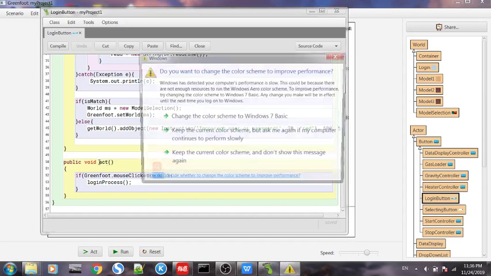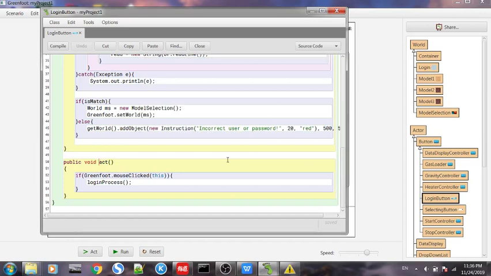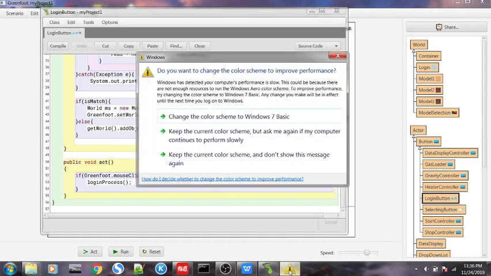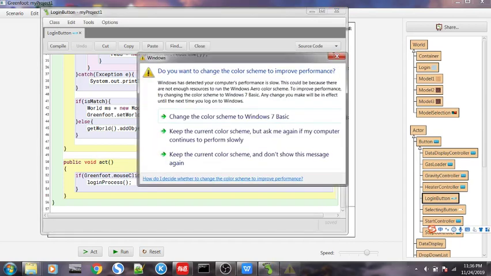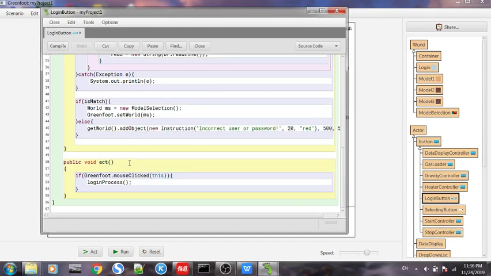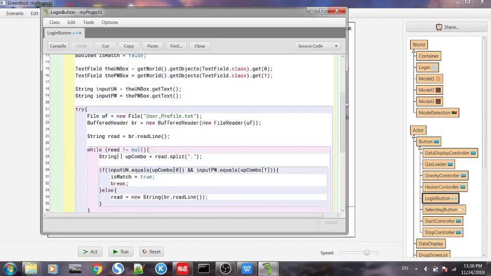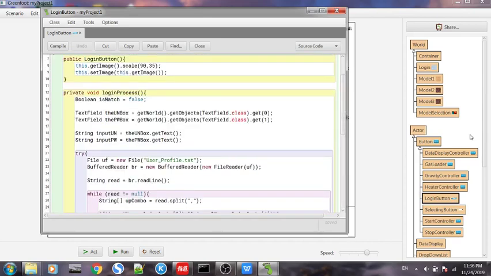Like I said, this act is being triggered every millisecond, so it keeps listening. If it's triggered, then it does the logic as described in the class.